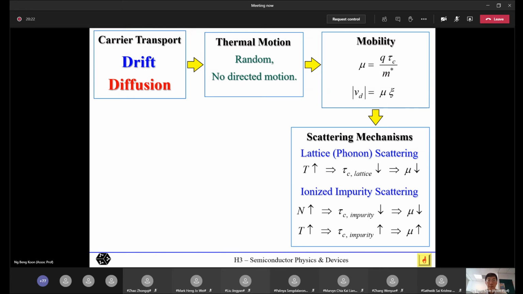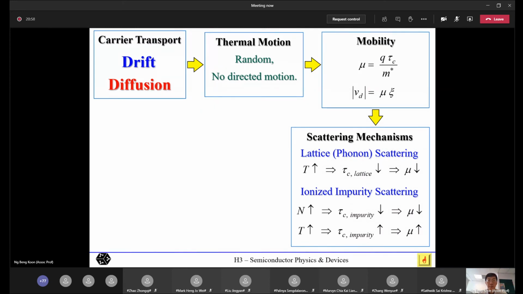So when you're at some temperature, the atoms in the lattice actually will vibrate, and the higher the temperature, the larger the amplitude they will vibrate with, and the chance of a moving carrier interacting with the vibrating atoms will increase. If it's going to vibrate with a larger amplitude, then the chance of a carrier encountering the atom will be higher, which in turn could knock it off from its initial directed motion. So you get kicked around. This is called a scattering process. The carrier gets scattered in a different direction.